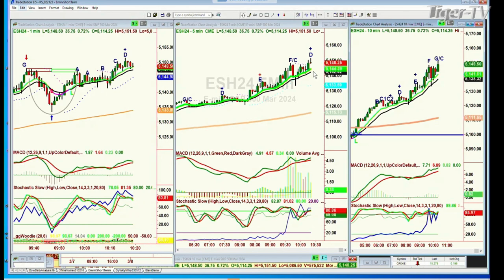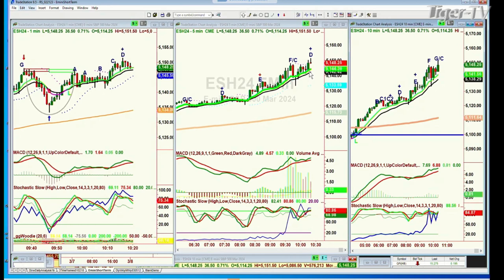The 5-minute chart has gone to a leg D — the 9 is still over the 14, and price is still way over the 9. The 10-minute chart has gone to an alternate count GCSE, still with really good positives. The 1-minute is the pilot light — the speedboat — that dictates what the 5-minute intermediate-term chart does, and that dictates what the 10-minute long-term chart does. The chart is the chart; it has no idea whether it's a 1-minute or monthly chart. Here, it's holding the 9-period moving average and hasn't even touched the 14-period moving average.